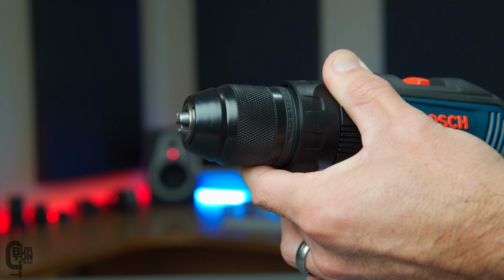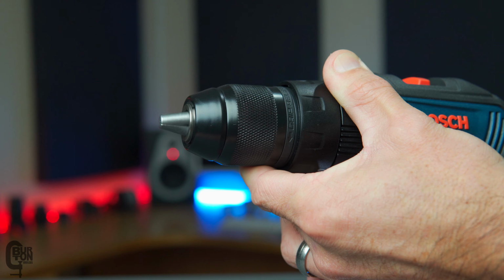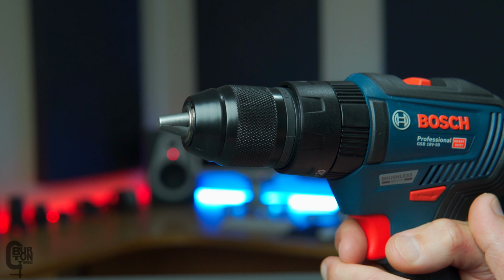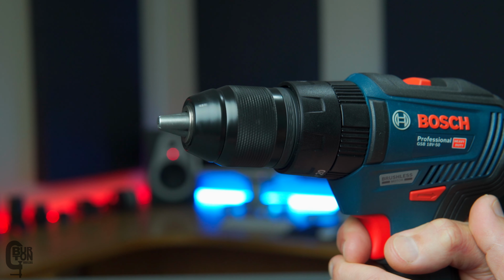So this drill has a 13 millimeter all metal chuck. That means it can hold drill bits from 1.5 all the way up to 13 millimeters. It is also a reversible drill, like mostly any other drill on the market, and it has a variable speed trigger, which actually works fairly well.